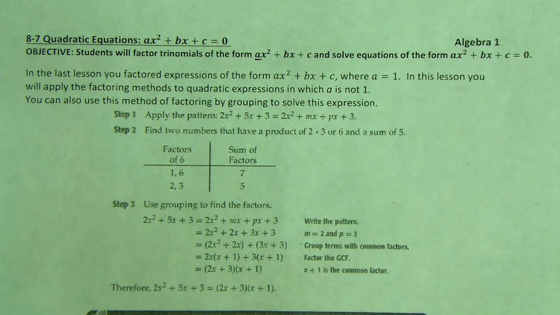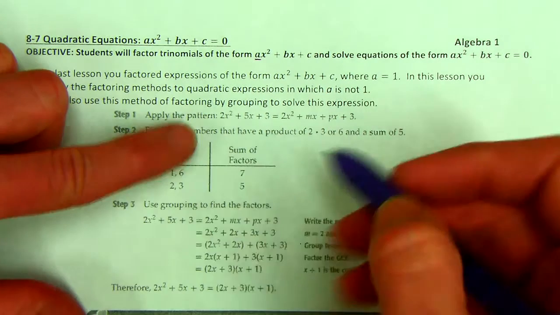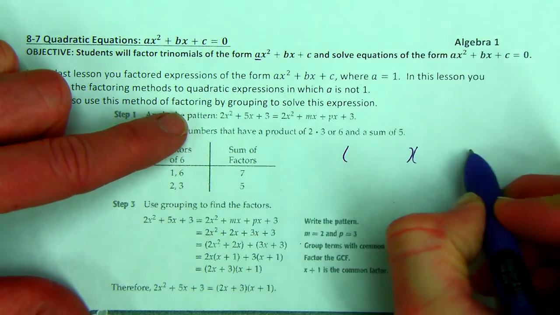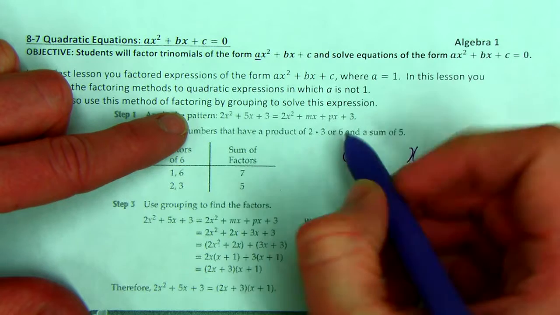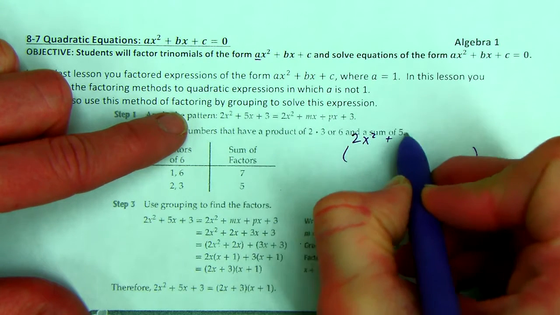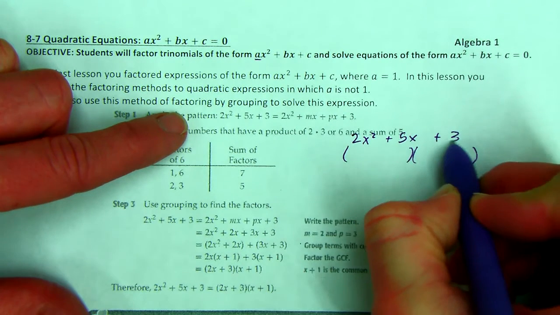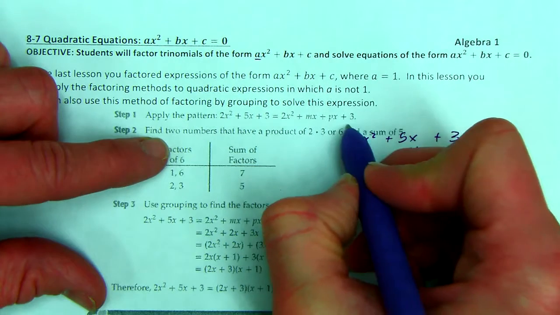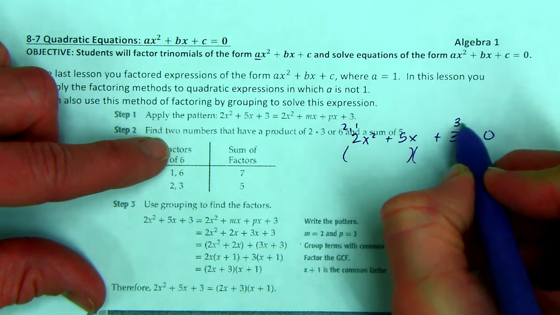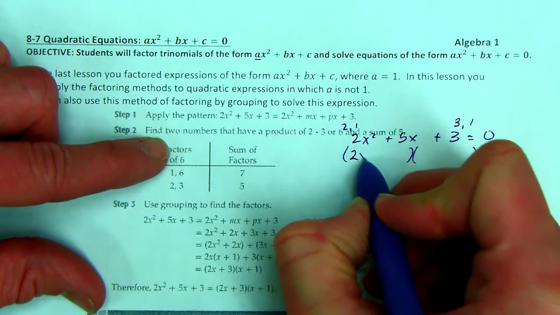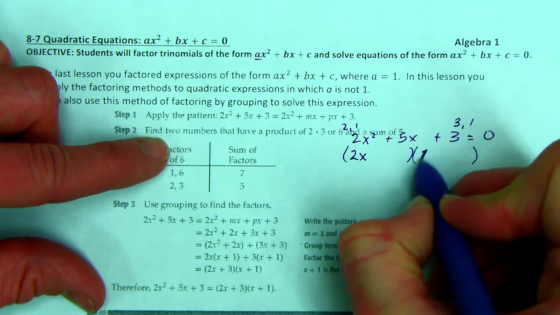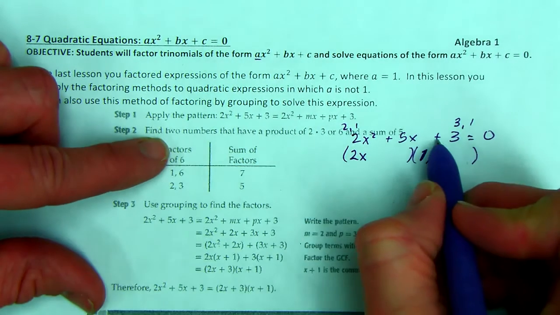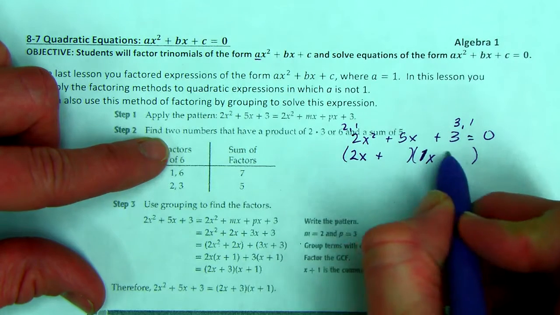So when I learned, I just put in numbers right here. And I knew that since it was 2x squared plus 5x plus 3 equals 0, this had to be 2 and 1. I knew that this had to be 3 and 1. I still have my x's and 1x, and I knew that they both had to be the same signs and they both have to be plus. So then I just tried. I could put 3 here and 1 here, or 3 here and 1 here.